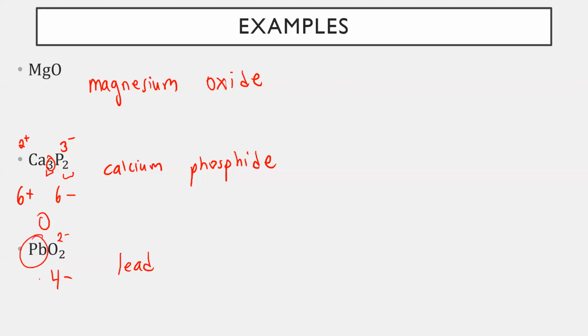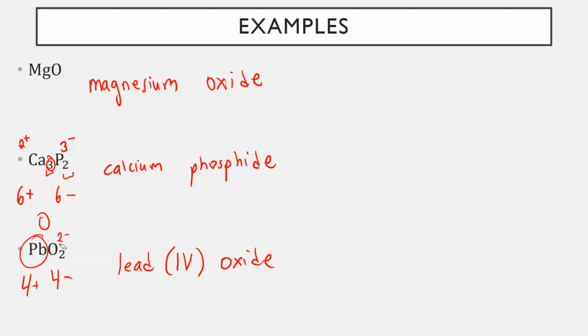Notice you only have 1 lead. That means this 1 lead has to counteract this -4 charge, so this 1 lead has to have a +4 charge. Since it has a +4 charge, we now know which type of ion it is. And because lead could have either a +2 or a +4 charge, we have to indicate it in the name. It has a +4 charge, so you write it with Roman numerals. 4 in Roman numerals is an I and a V, so it's lead(IV) oxide. That would be the name of this compound right here.